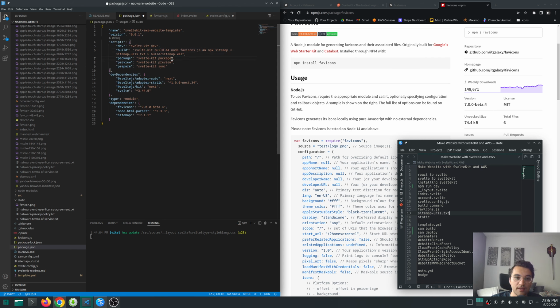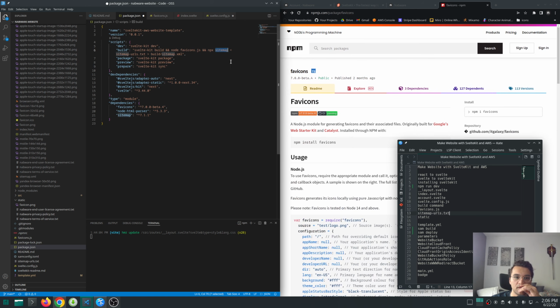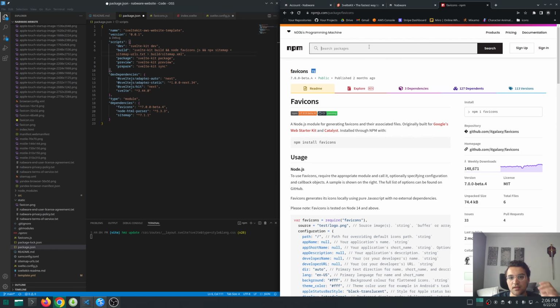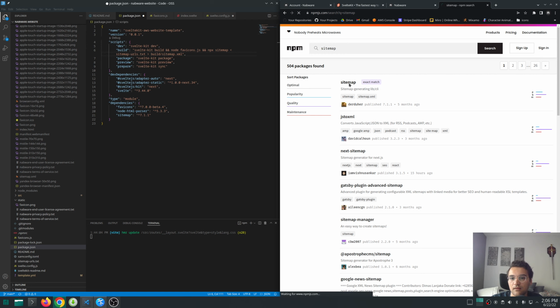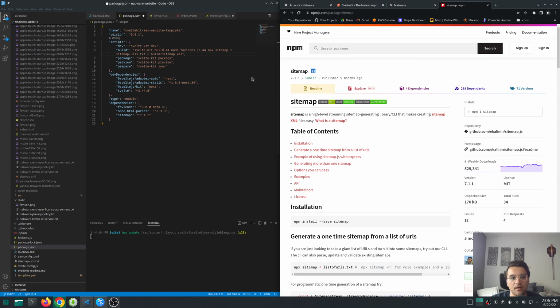And so to generate that file automatically, we're using another package called sitemap. You can find that on npm. It's probably npm I sitemap. Now, this we can call without writing a separate script, so to speak.